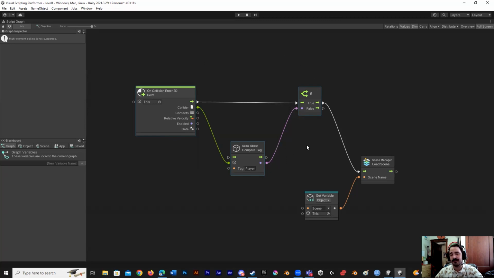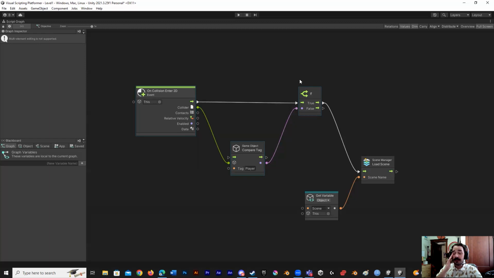What this will do is help me keep my flow graphs, or my script graphs, clean. It will help me create tighter logic, and logic that I can easily iterate on and use as modular pieces, instead of having to create everything from scratch every single time I do it.